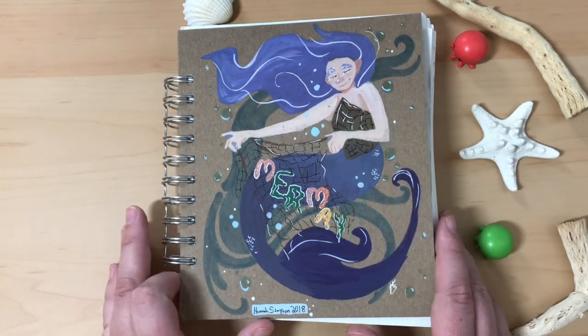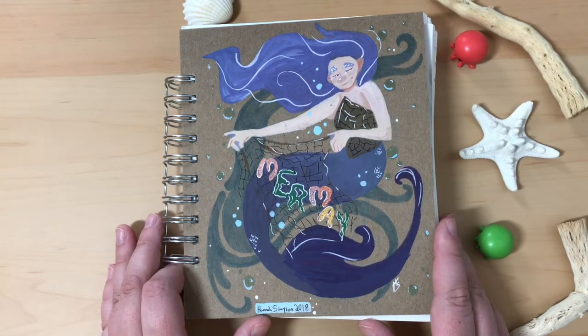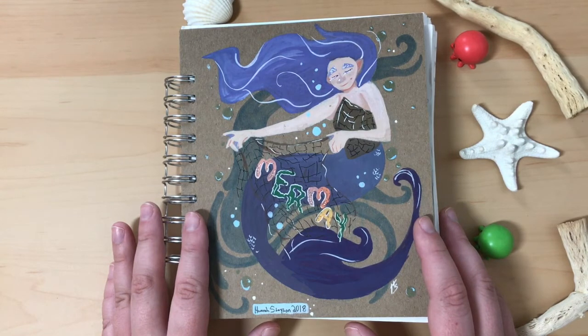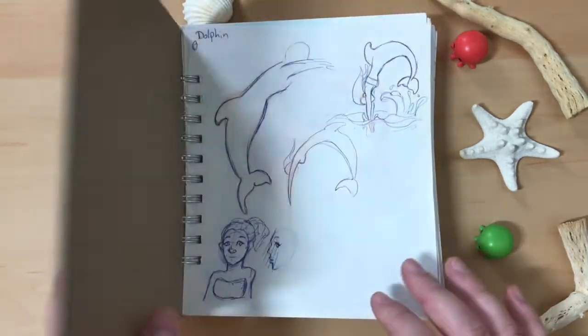I made this sketchbook myself. If you saw the first video of this month, you'll already see how I've made that. I used chipboard for the cover. For the illustration, I used gouache, alcohol ink markers, white gel pen, and Faber-Castell fine liner. Now let's take a peek inside.